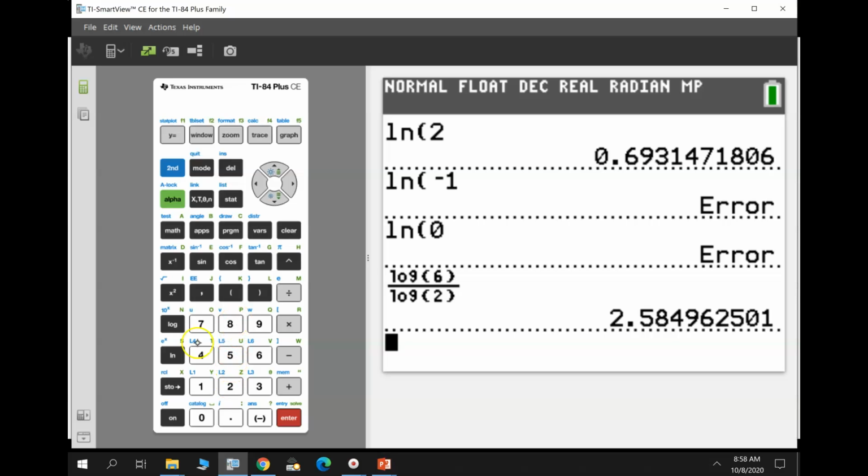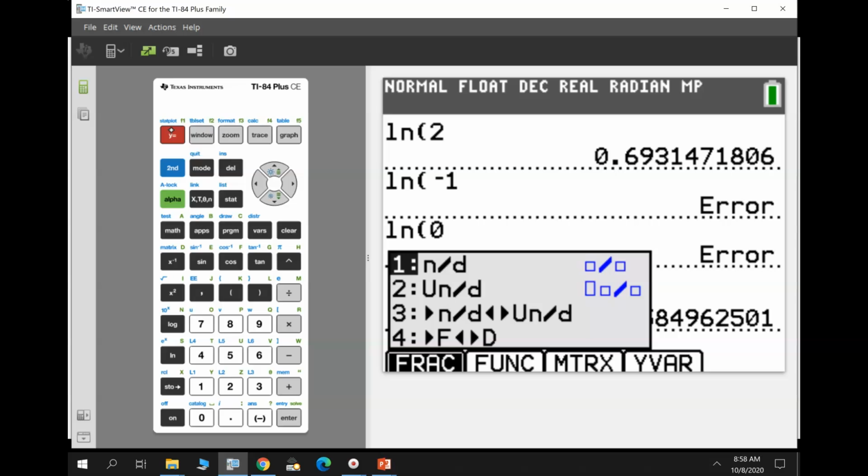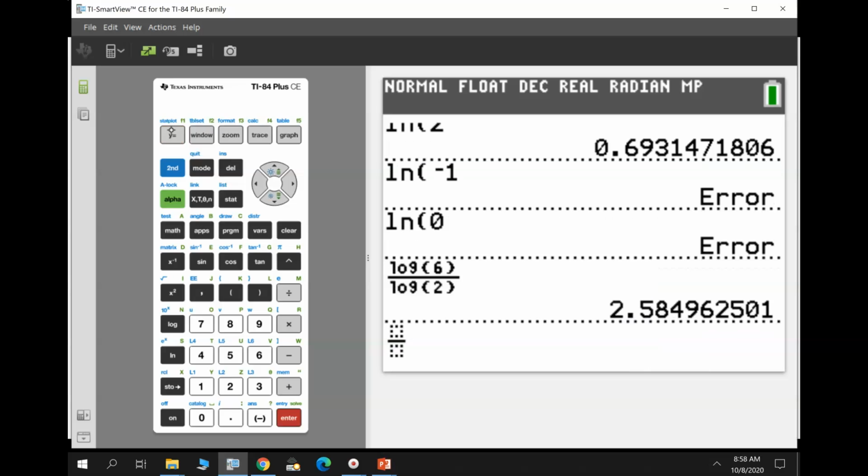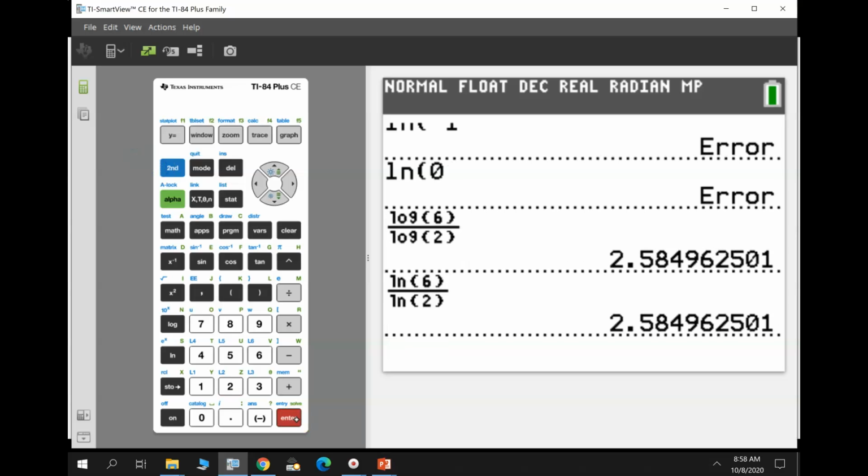If you're unsure of how to use your fraction builder, this thing is fabulous. You're going to go to alpha and then y equals and choose that very first option, and it gives you a genuine fraction. All right, so here's my ln button. If I had done ln 6 over ln 2, I would have gotten the same thing.